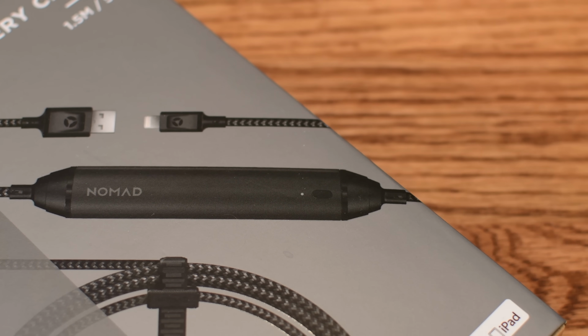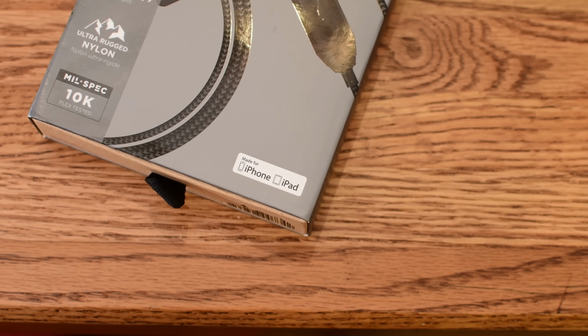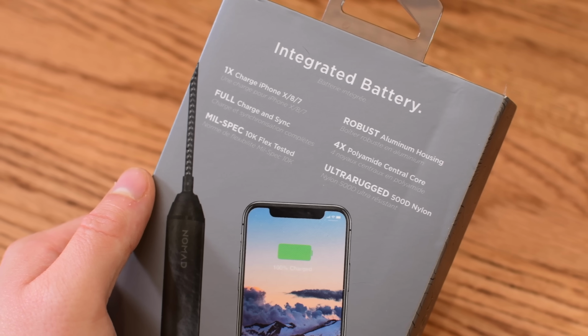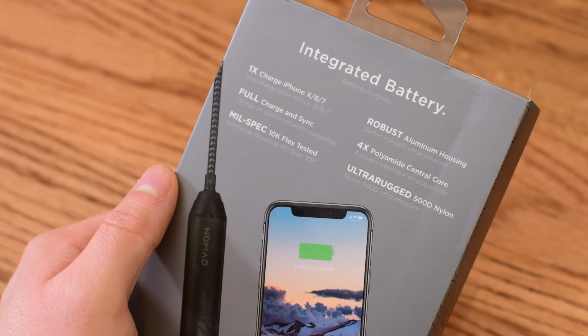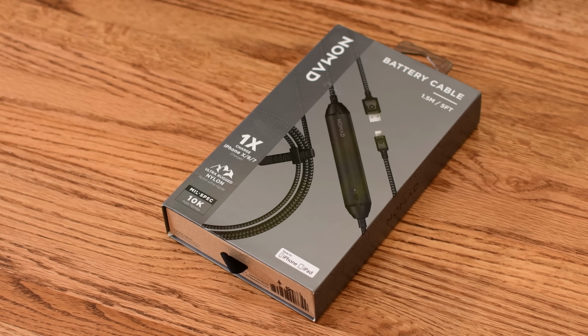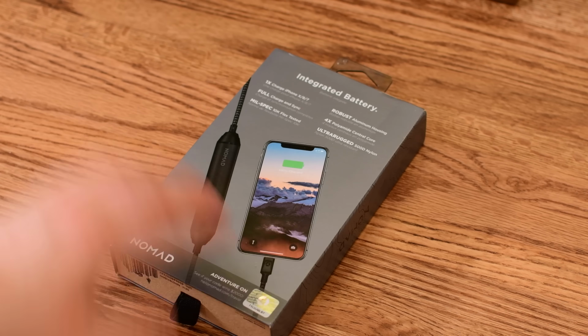Nomad makes a bunch of great cables, but their most unique is probably their battery cable. Like all of their others, they are MFi approved, which means it's going through Apple to make sure it works properly with your iOS device. It's a super rugged cable, and compared to the original version, there are two big changes and one small one that make this even better.